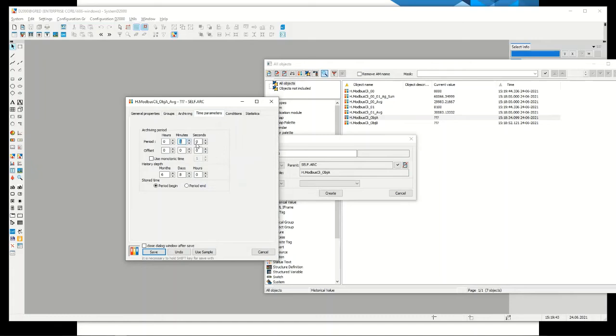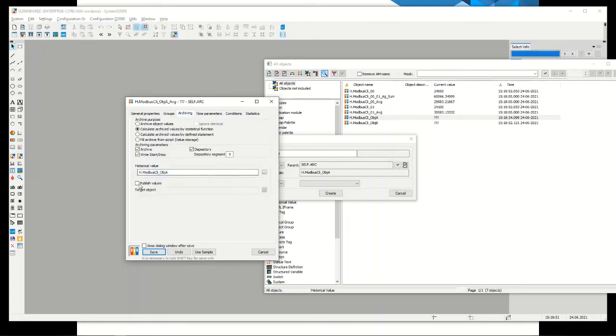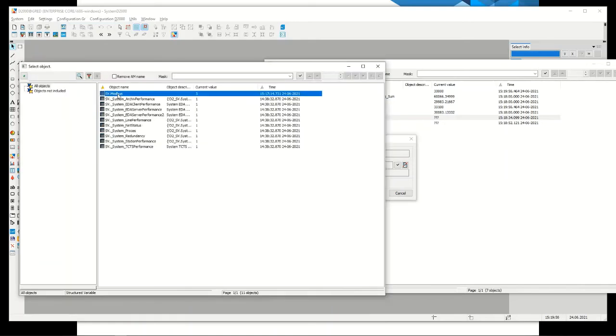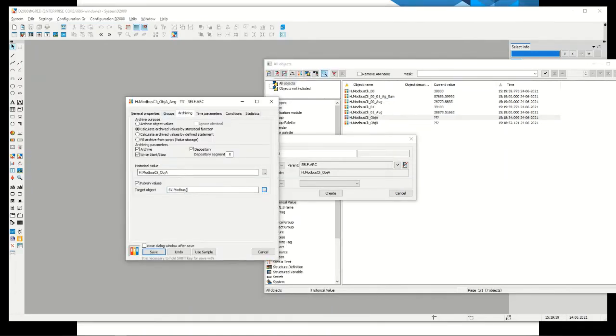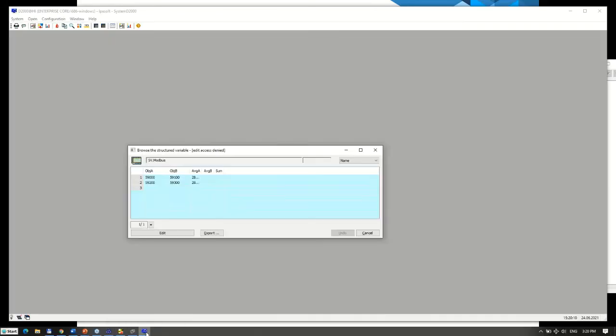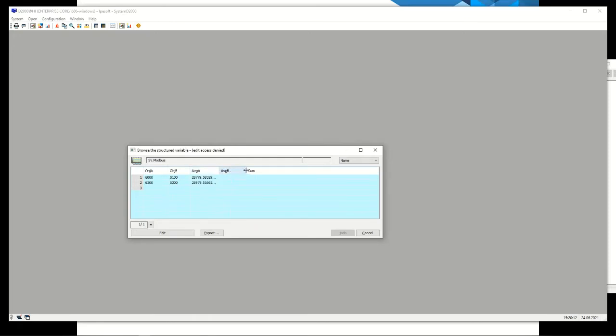I will again create a 1 minute weighted average. Okay, and this time I will publish the values into the Modbus structure, into all the rows and into average A. Okay, let's go to the human interface, and you can see that the 1 minute weighted averages are being published into my third column.